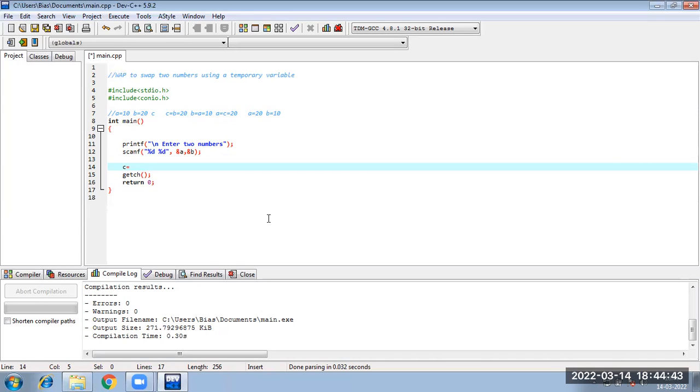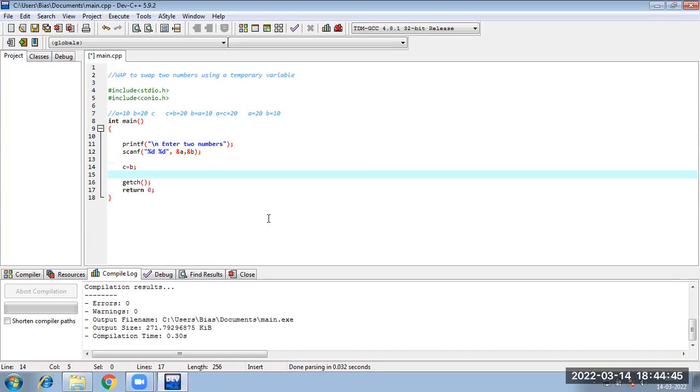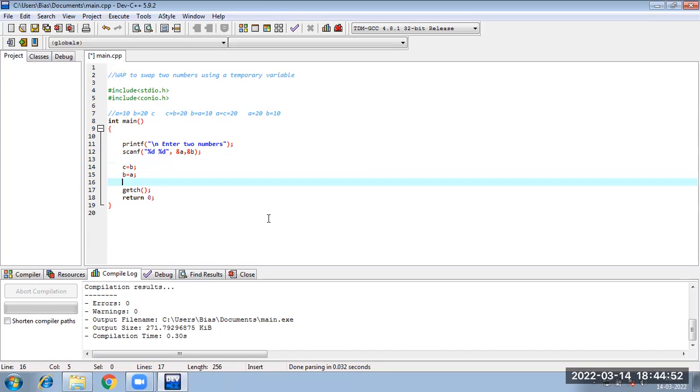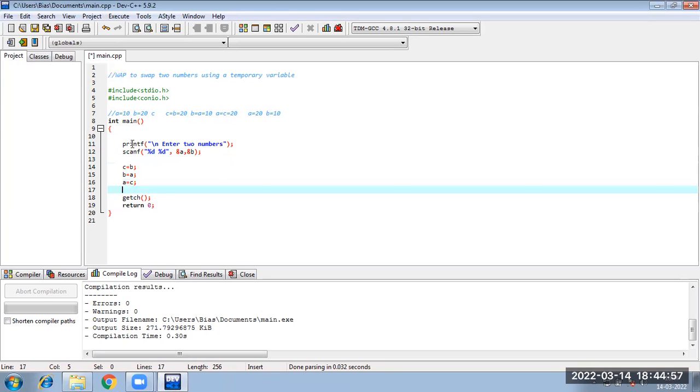First, in C, I will put the value of B. Then in B, I will put the value of A. Then in A, I will put the value of C. And in the end, I will print again: the values of A and B are %d and %d.